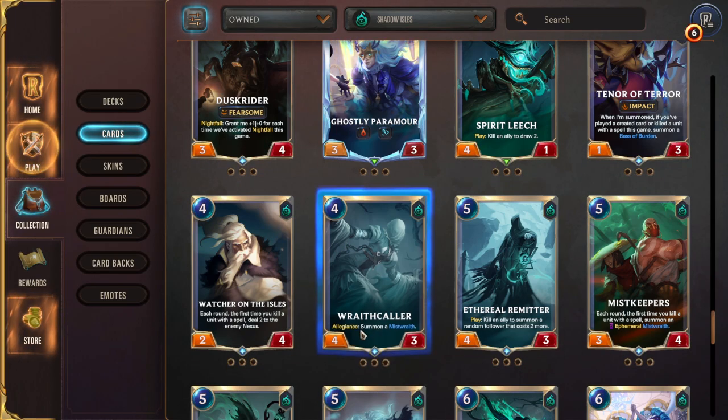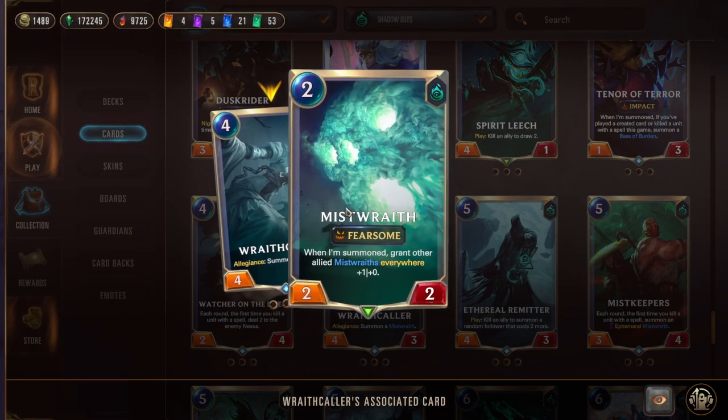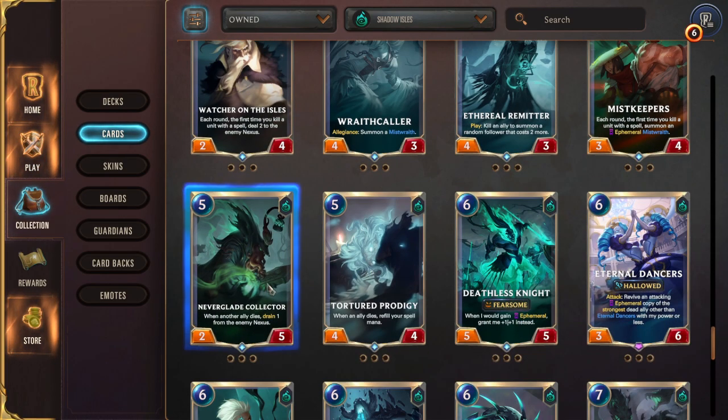Now, same thing what I said with the Mist Wraith. Wraithcaller would then summon, and this is within its own region, so you could run a mono Shadow Isles and get a bunch of Mist Wraith. Maybe Mist Wraith is the new cool thing, right? Maybe you run this guy, or the Mist Keepers. Just kidding. Neverglade Collector, cool.